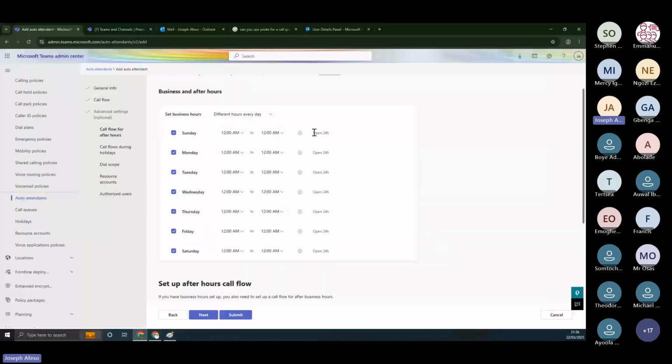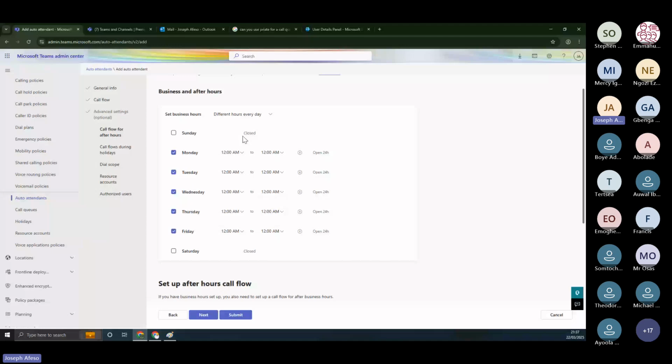So you can say, okay, on Sundays you don't work at all, so you can remove Sunday, right? You can remove Saturday, and that means these are now immediately ticked as your after work hours, right? Your after work call flow will be controlled. Sundays will be controlled alongside it.